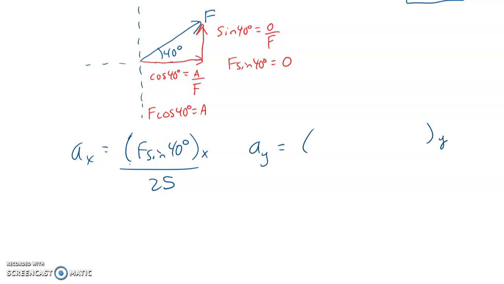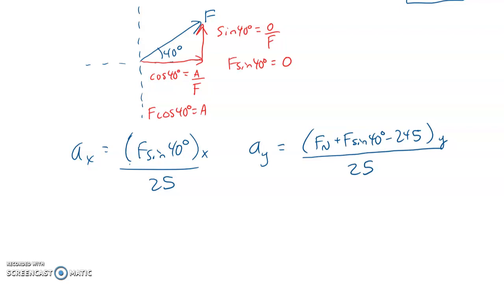And in the y direction, we still have the normal force. We now have this expression, F times the sine of 40, and we still have negative 245. And at first glance, it looks like we're stuck again because we have tons and tons of unknowns here. So here's where we have to go back and think about what our conditions are here. We're pulling so hard that it's just about to lift off the ground.